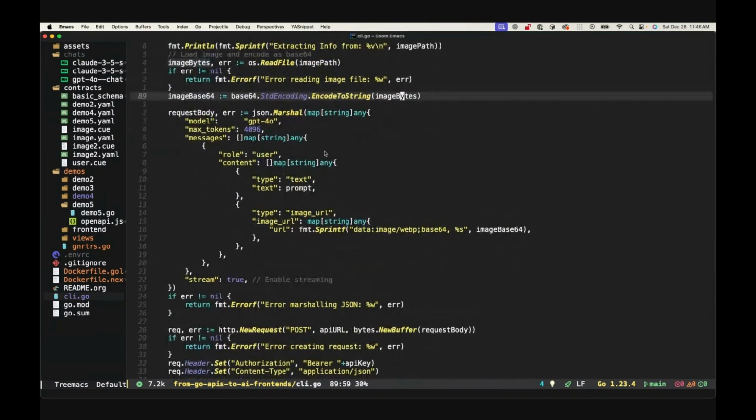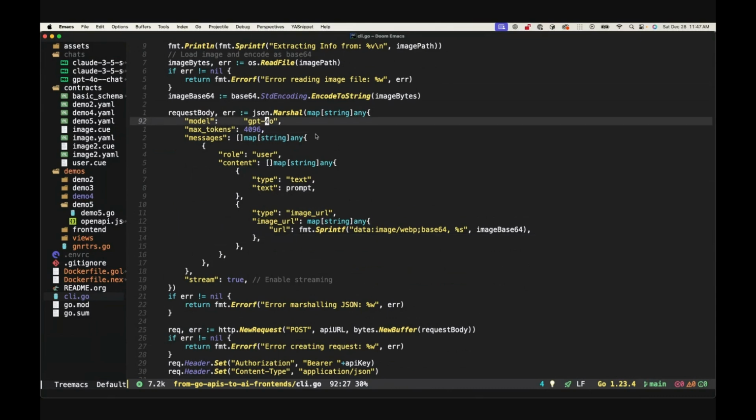And once we turn them into base64, we are then able to serialize the whole payload. Serialize the details of that image together with the rest of the details in the payload, like for example the prompt, so that we can send the whole thing at once to GPT-4o for processing.